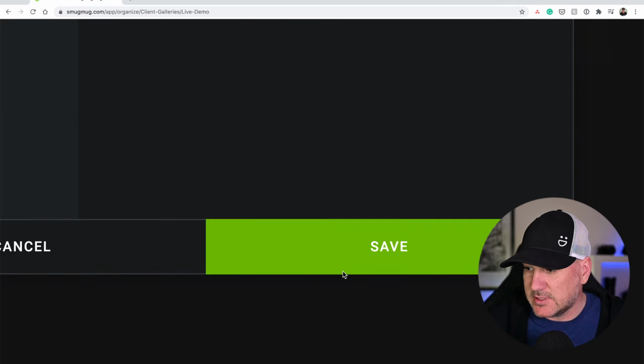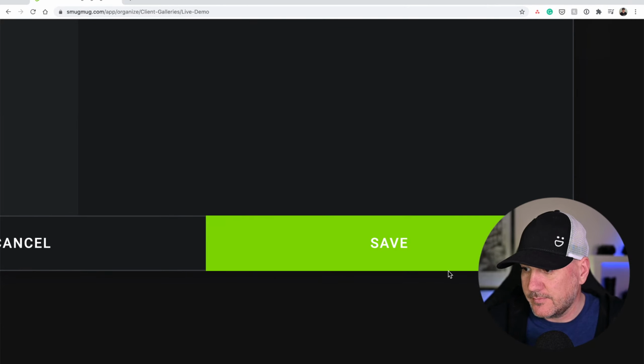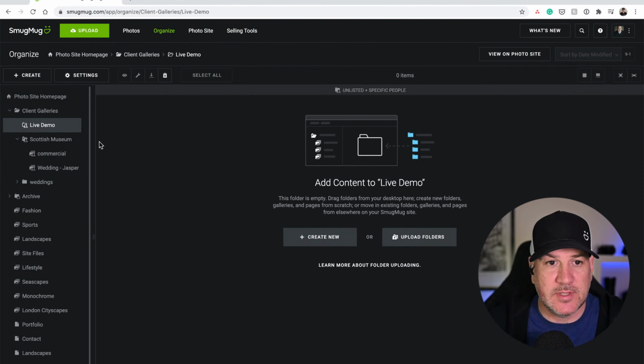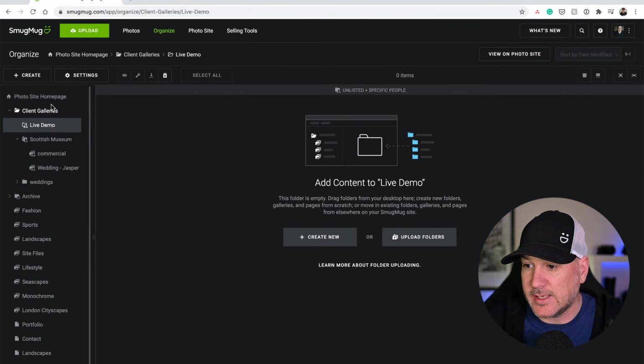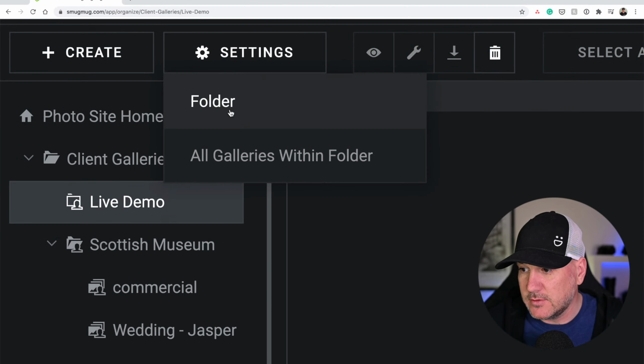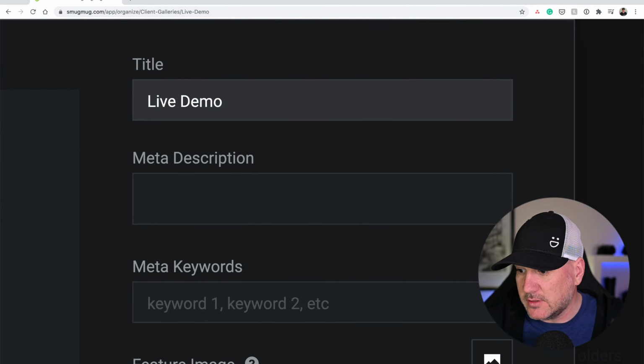Okay, so if I click save, that will have emailed that address to let them know that they've been invited to this folder or any galleries in that folder.